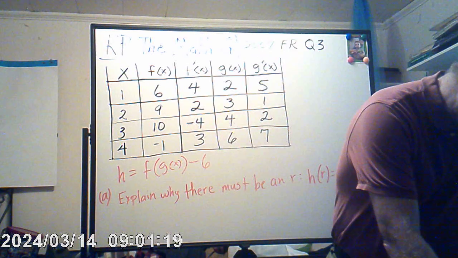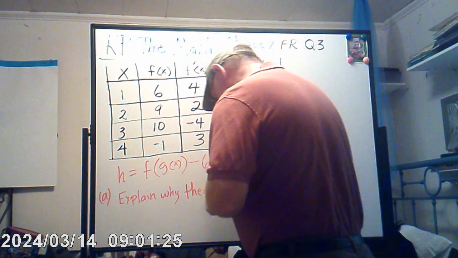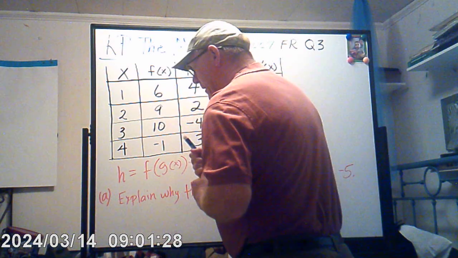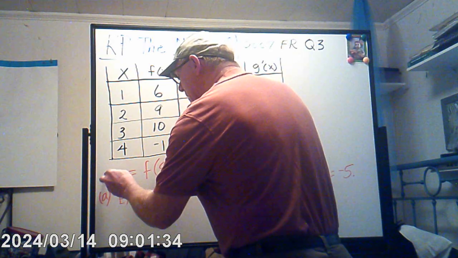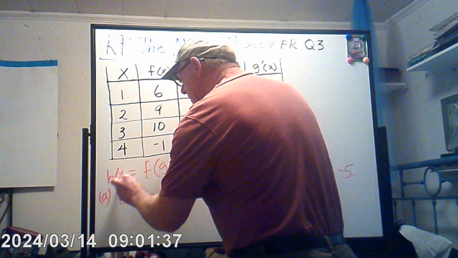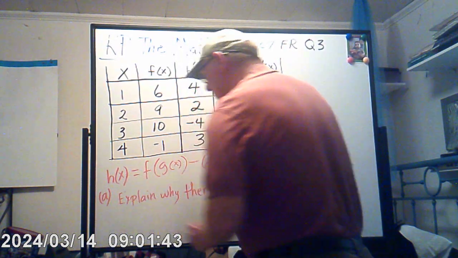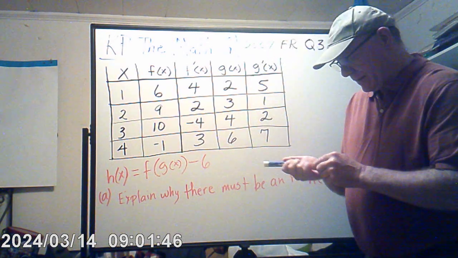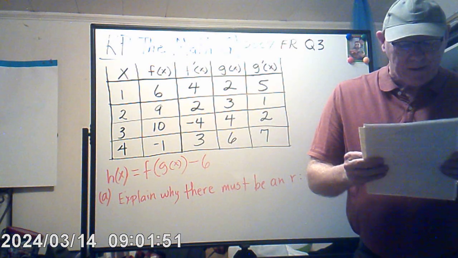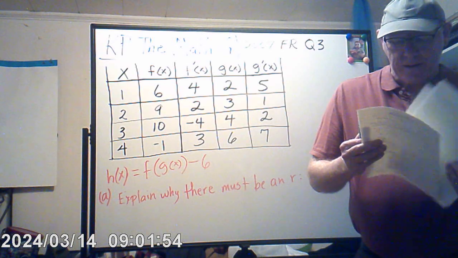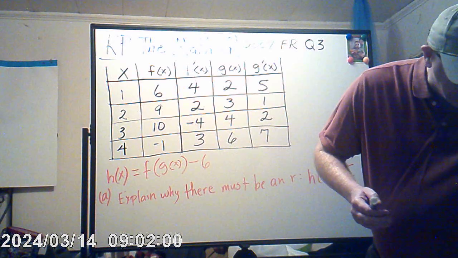Well, we can say h at x. It would be better if I put h at x with respect to x there. Alright, h at x then, and that equals f at g at x minus 6. I'm trying to make sure I wrote everything down correctly this time. Alright, that is it. I wrote everything down, and there it is.